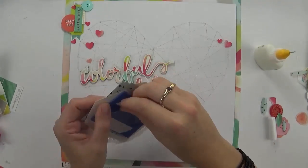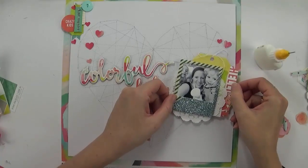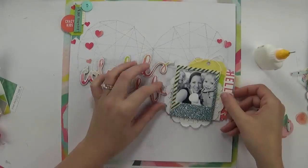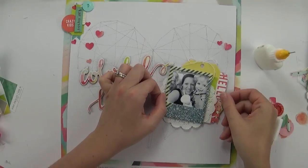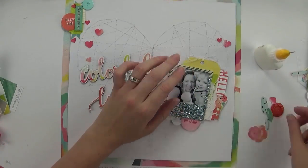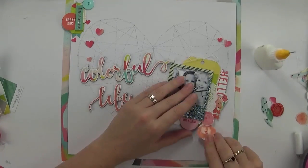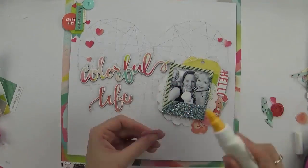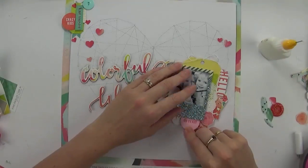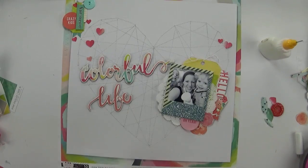So I'm just applying some foam to make it pop off even more. So it is quite dimensional because the frame is a wood veneer piece in the wood veneer pack in the Fancy Free collection. So that's given it a nice pop of height. And then those circular elements that say, that one says, oh yeah, is actually punched from one of the pattern papers that was full of circles with words and phrases in them.